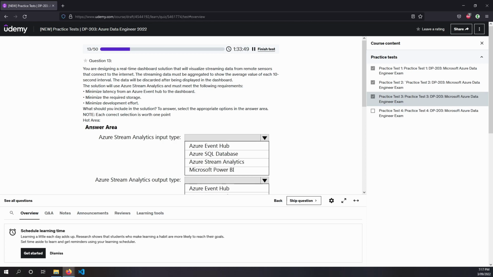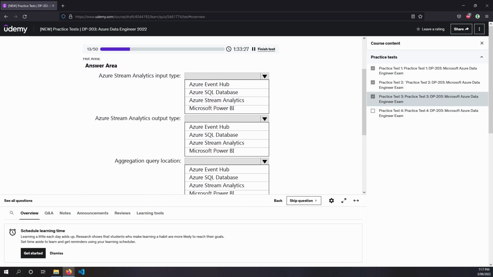Minimize latency from an Azure event hub to the dashboard, minimize the required storage, minimize development effort. What should you include in the solution? So this is like recognizing what each of the Azure services do, right? The answer here is input type, output type, and aggregation query location.